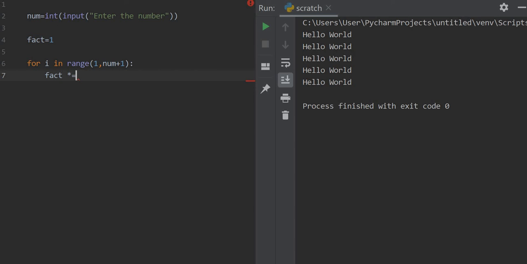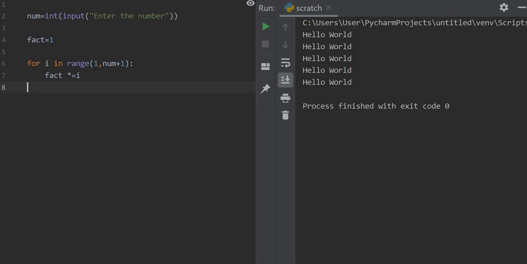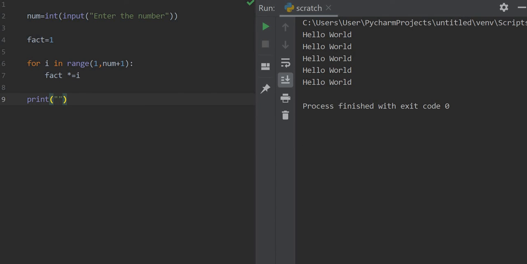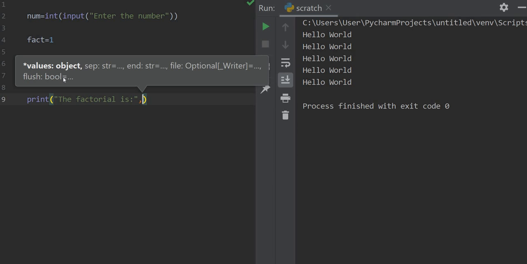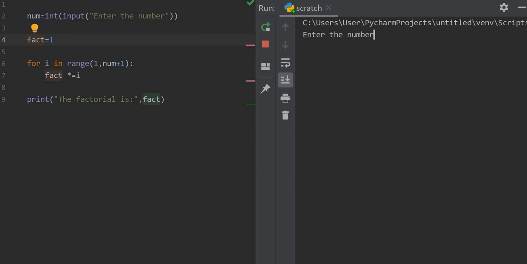Multiplication equals i, and this is now print, the factorial is fact. Okay, this is the end result. Okay, so let's run the program, enter the number, let's say 5. I think this is just fine.